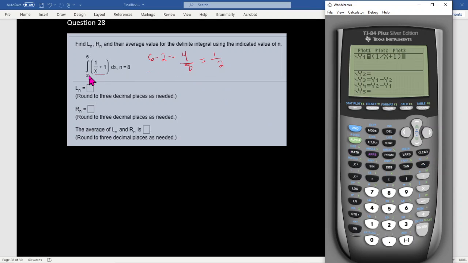We want to go from limits of x equals 2 to x equals 6. So let's set our window at that. Let's go from x equals 2 until x equals 6. That'll be a nice tight fit. And again, we eyeball how high we need to go. Do we need to go to 80? Well, if I put 6 here, that's 1/6 plus 1. It's a little bit more than 1. If I put 2 here, that's 1/2 plus 1. So maybe all I really need to go is to 2, and I'll see everything.